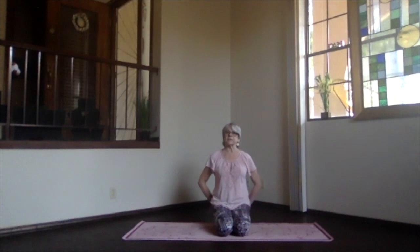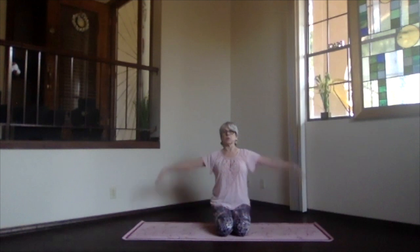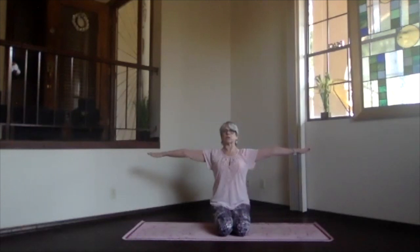So again, hips down on your heels, feet flat, and spine straight. So ribs in and up, shoulders and shoulder blades down. Everything facing the front. Bring your arms up to shoulder level. So we're going to do our twists. So really sitting bones and crown reach away. Keep those hands at shoulder level.